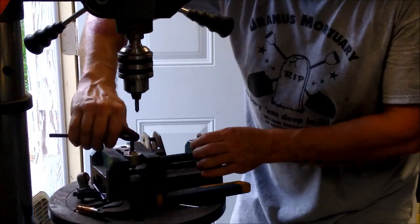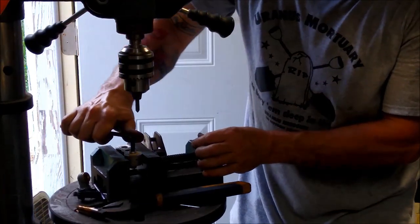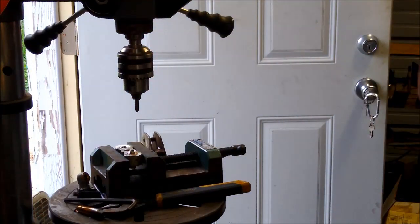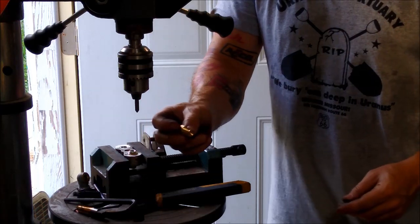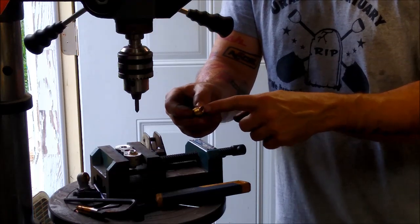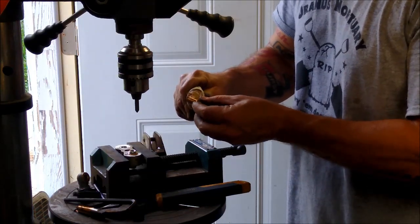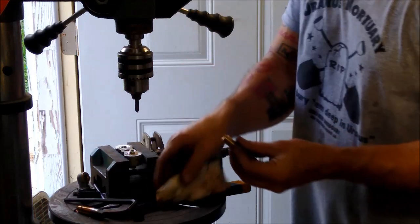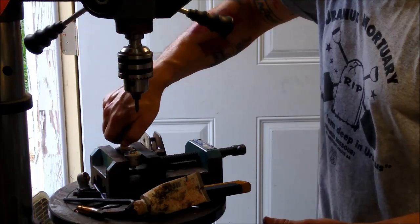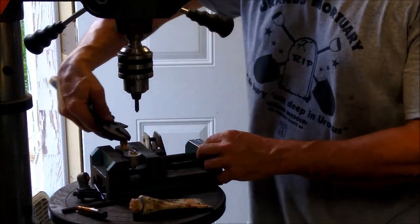This block's aluminum, so I'm holding it real close up here to the handle. And I am getting it tight, but I don't want to force it and rip the threads out because I'll have no chance of sealing it. Like I said, this is a half 20 straight thread, and it does have the inverted taper seat if you were going to use it on a line, but I'm going to cheat. I'm going to use a little bit of pipe dope on it also because I can't go as deep as what it needs to go. I'm just going to snug it up.